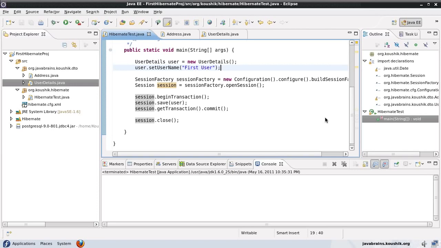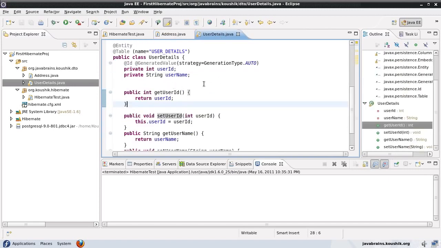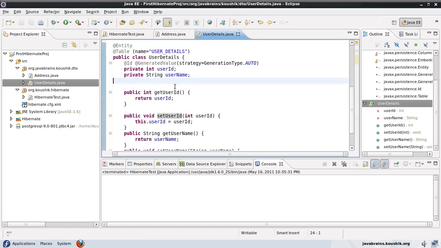In the previous tutorial, we had an address object, right? This was the object that we had embedded into my user entity class here. I have actually removed it because I'm going to do something else in this tutorial, but in an earlier tutorial we had an instance of the address object in our user details class.